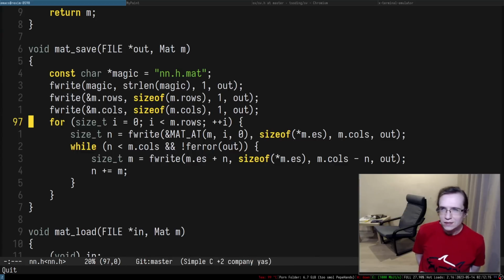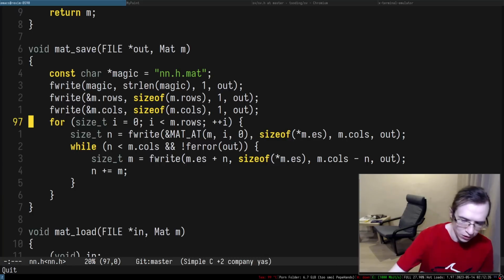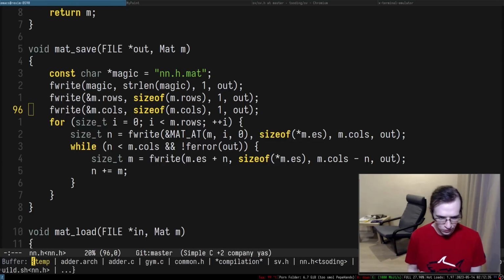So it's kind of an interesting thing. So maybe we should actually save the whole thing in here? Though no, it's not necessarily, because it's only about inputs and outputs, so it should probably be a different thing.